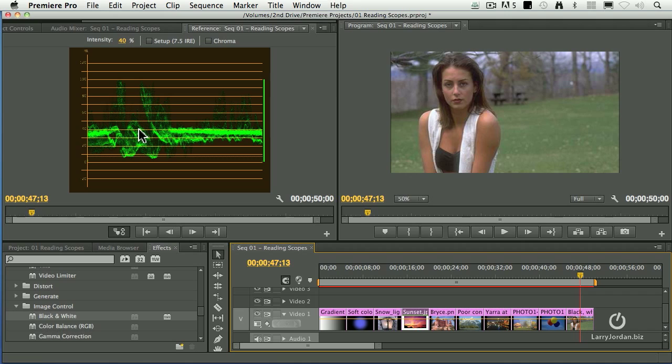This is really important when you're trying to figure out how to get your skin tones to look right. You don't set her to pure white. You don't set her to pure black. If you want her to look normal, you set her to a mid-tone gray. At the end of this presentation, I'm going to give you a table of numbers to tell you exactly where to set mid-tone gray values for a lot of different ethnic types of people. We see that she's not white. She's not black. She's mid-tone gray.